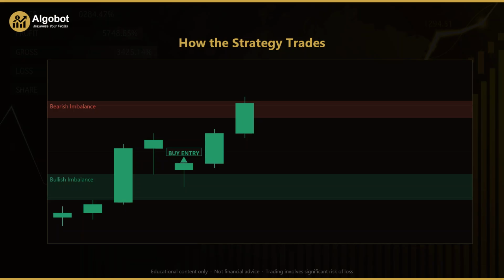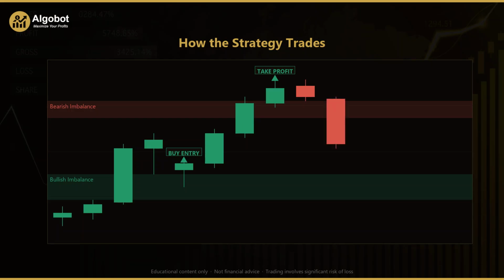Notice where the protective stop would sit, structurally just beneath the gap floor and the recent low, cushioned by the stop buffer multiplier. The risk is simply the distance from entry down to that stop. The take profit target is then projected upward at twice that distance, because the default reward to risk multiple is 2-to-1. From here, follow the candles. Price lifts away from the zone, prints a series of higher closes, and pushes steadily upward until it reaches the take profit target marker. That completes the long example.